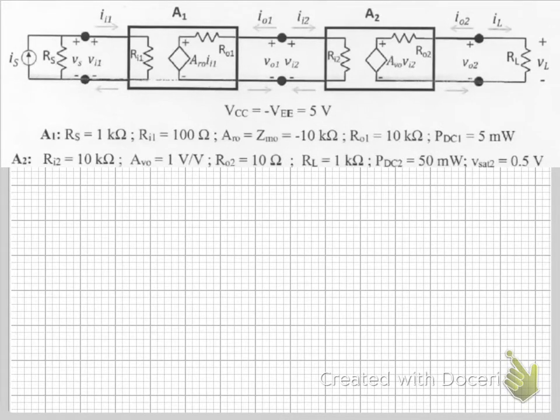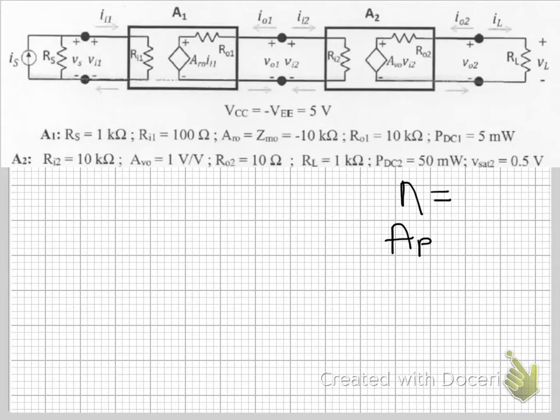So to continue with this question, another question that could be asked here is to find the power gain, both in decibels and in watts per watt, and to find the efficiency of the amplifier. So those are the two things that we are going to find now: efficiency and power gain.